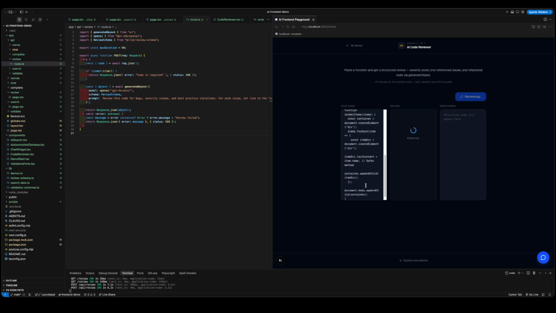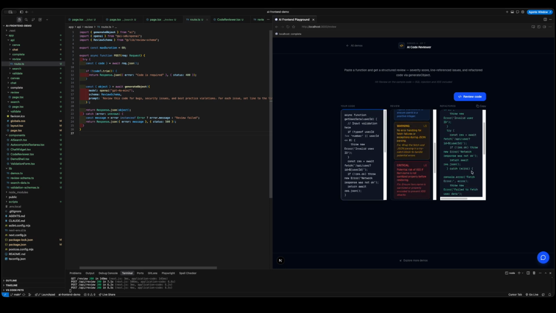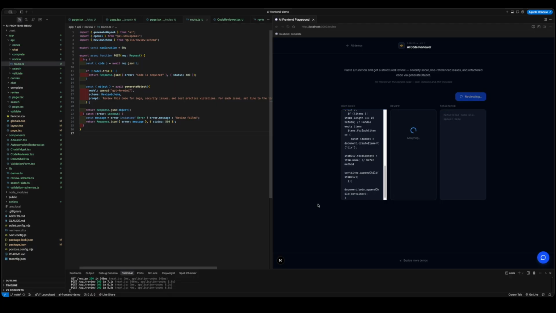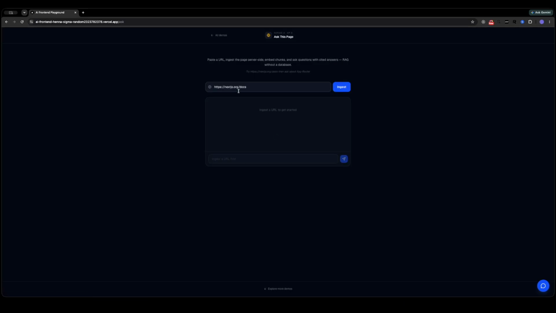If you can see, now we made a call to the API, we get the list of critical issues or the warning issues. Initially it was critical issues, then we refactored the code, and we try to review it again. So we're going to keep doing that until we get the perfect code. This is how AI will help us to refactor our code and get the perfect review for it. That's the full AI code reviewer.